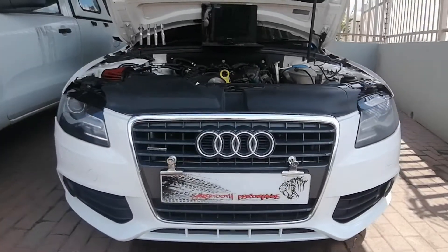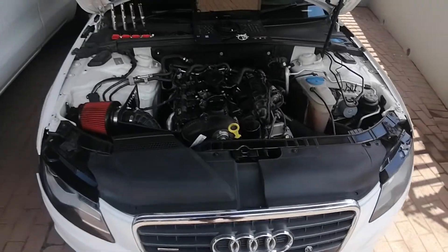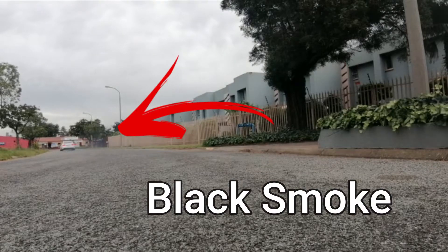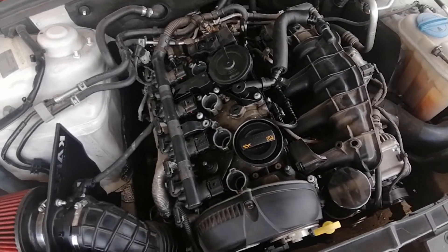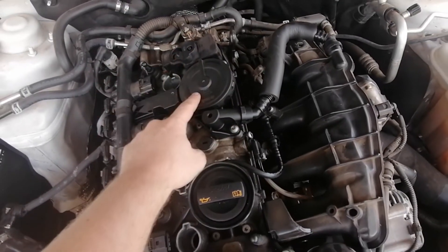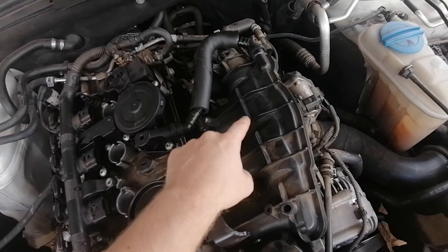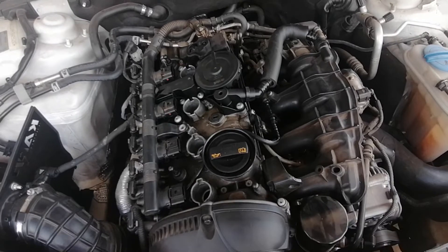If you're new to this channel, you might not know but my A4 Quattro over here is smoking. I have about three theories why she might be smoking. Recently I changed the PCV valve, so I thought maybe it is broken from the manufacturer, sending all the crankcase pressure with some oil particles straight into the intake, going into the combustion chamber. That could be one of the reasons why she smokes.